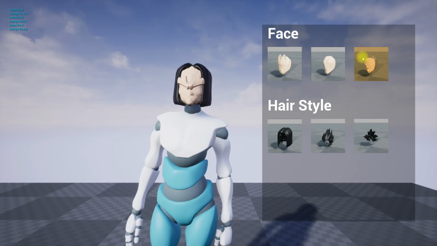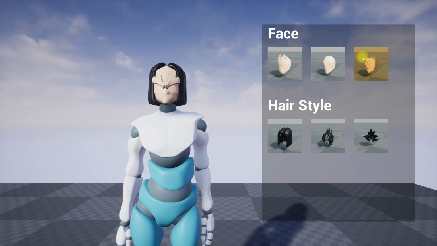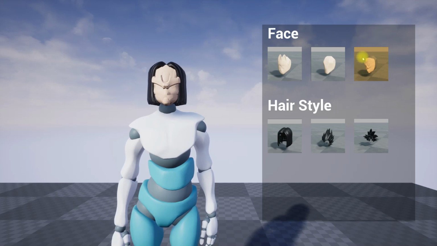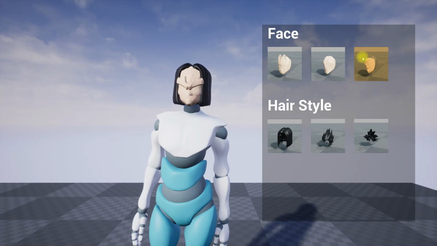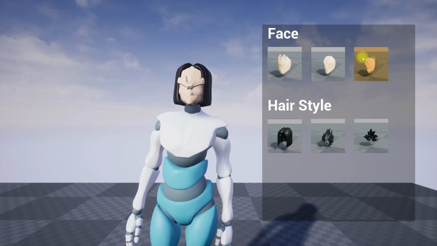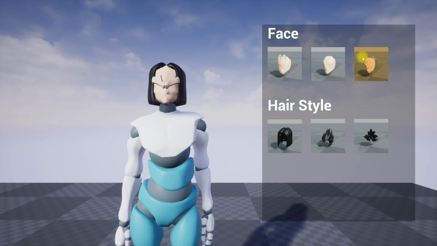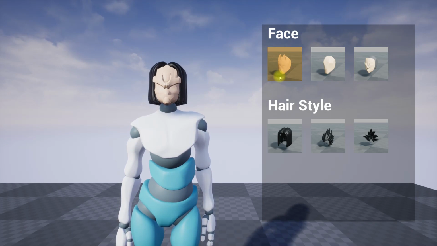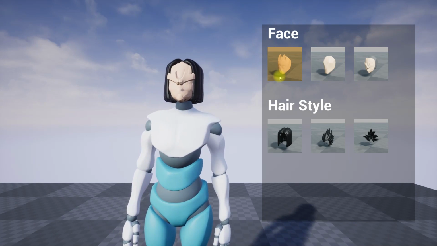Okay, now the importance here is, as I just said before, these buttons are dynamically created, and the textures, icons, and the mesh, everything is based on the data that we have encapsulated within this character.